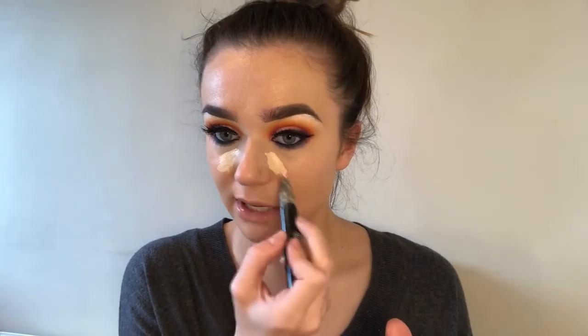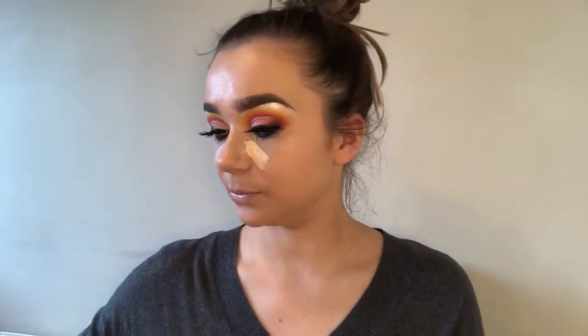So you twist the bottom and the product comes out the top. I put this where you have your smiley bits here on your nose, and then where your eye bag is, I put it in that section there, like that. That's how I apply the product. Because it's so blendable, I think it's best to put it there and then blend it up to the eyes. Because if you put it right under the eyes, it tends to squidge up and then it'll disturb your waterline. We've got quite a good waterline going on there. So you just want to take your beauty blender and delicately dab.